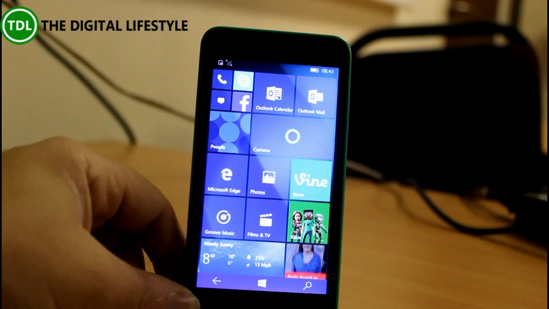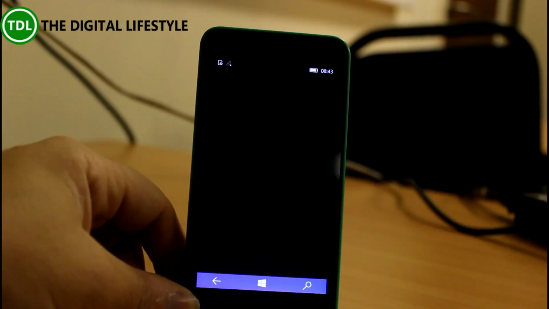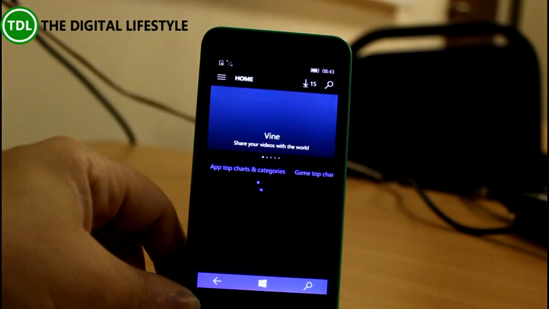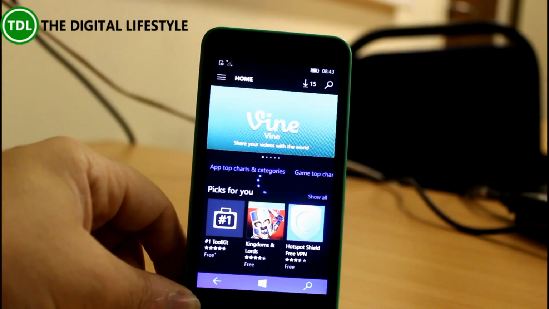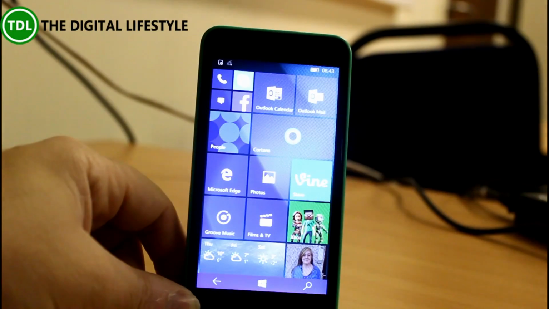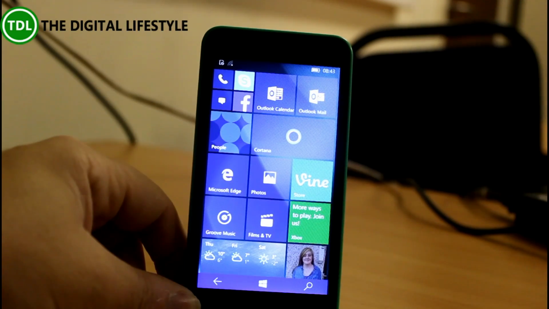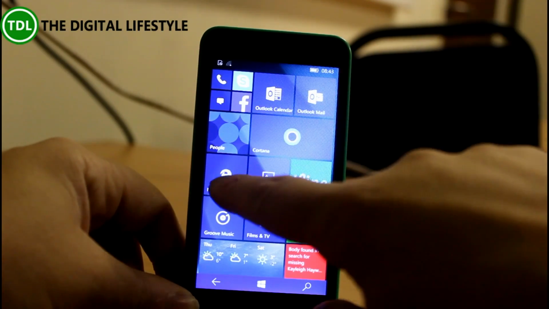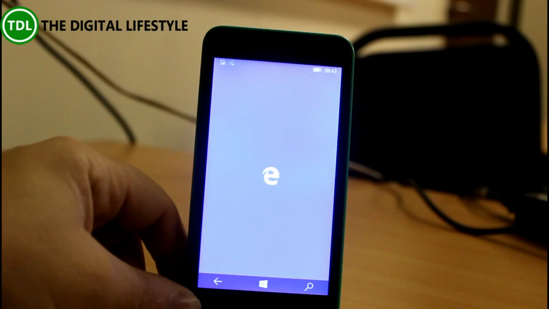They said that we should see fewer resuming messages when switching apps, which I think is probably the case. This 630 has only got 512 megabytes of RAM in it, so it's a bit on the slow side. So I think you'd see better performance on a machine with more RAM, but that's good that they've said that, and I think that is probably the case.